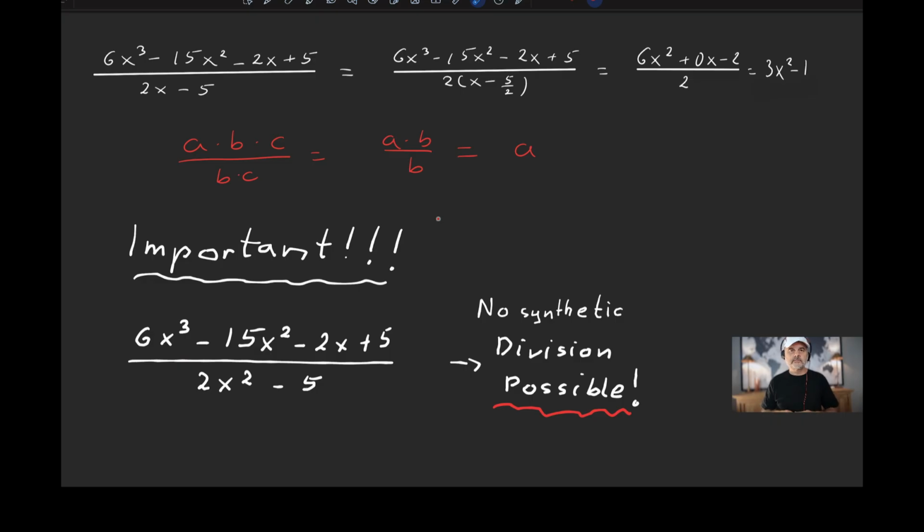So in general, in algebra, using the following approach, if you have your numerator in a form that can be factored, and you look at the denominator that is in factored form, then you start matching the common factors, right? You know that from the past videos. So if I were to cut by C in this particular example, then I'm down to AB divided by B. Since B is another common factor, the result of that is A. So I can directly jump into the result, or I can show the step that leads to the same result. So this is what we did when dividing this particular example by 2 times x minus 5 over 2. So it is very important for you to understand that we don't stop until we divide it by the entire divisor.